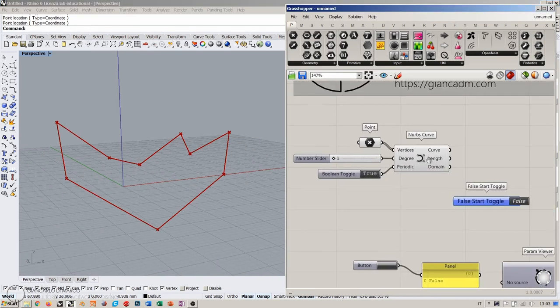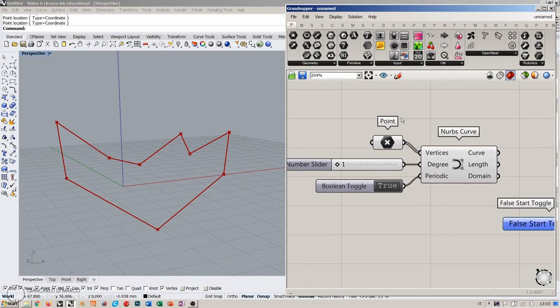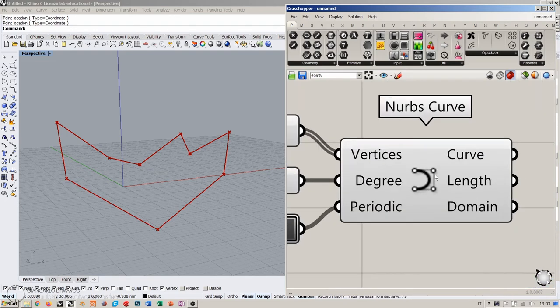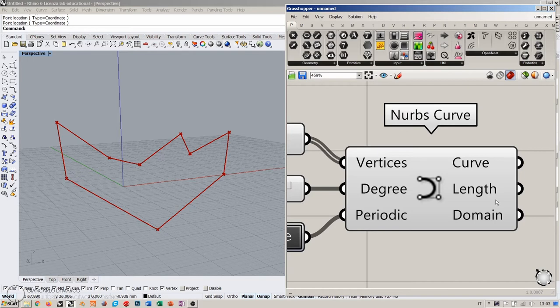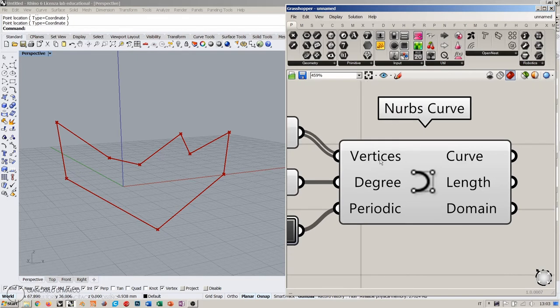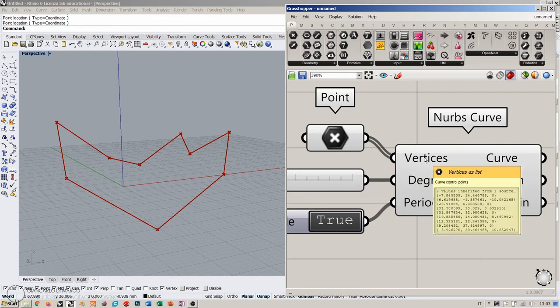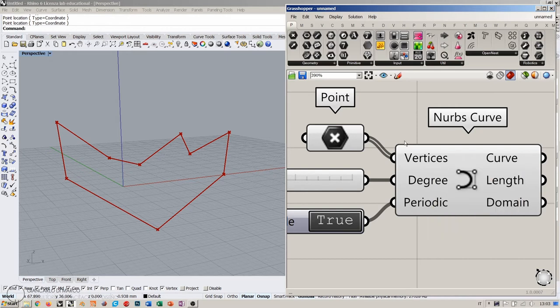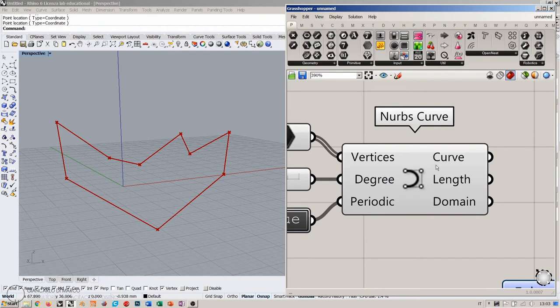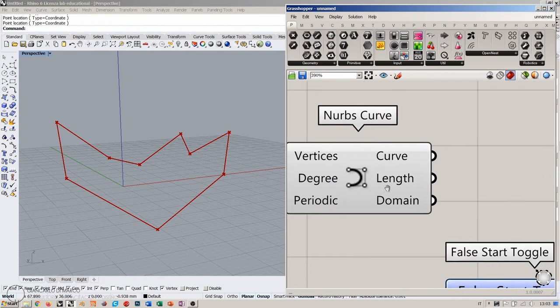So basically, this is the way we set up the inputs. Now let's take a look at what happens inside this component. Of course, we have three sections, let's say so. First one are the inputs. They must be set properly, okay, set up properly. So the thing you might want to do is hover with the mouse over each of the input parameters and understand what type of data you must provide to this parameter in order for this component here to work properly. Okay, then there is the calculation, which is basically the function itself working, and then there is the output.